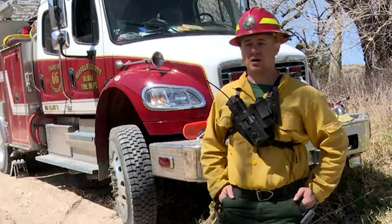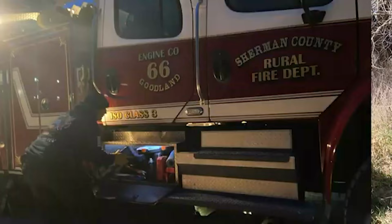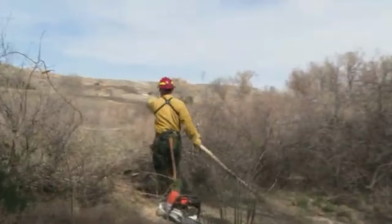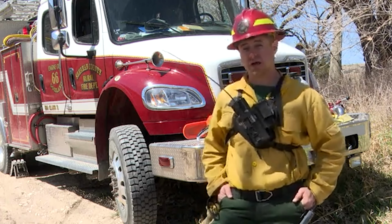Operations on a fire that involves a structure is completely different than a wildland fire. The tools are different, the operational periods are different, so realizing that water is a limited resource, so having training in both just allows that information, wherever I go and learn that, to bring it back to my home community, help train our firefighters so we're better prepared to handle those types of emergencies in our county, and then help others when they're in need as well.